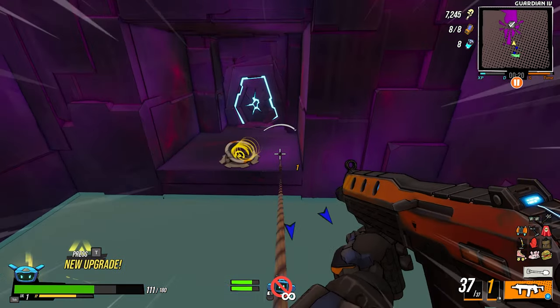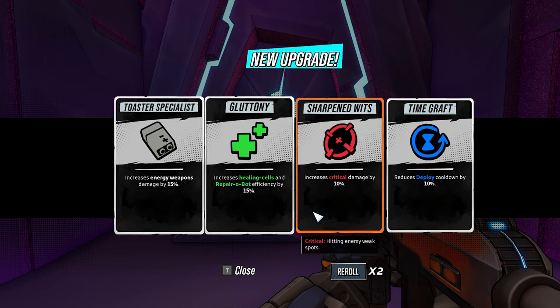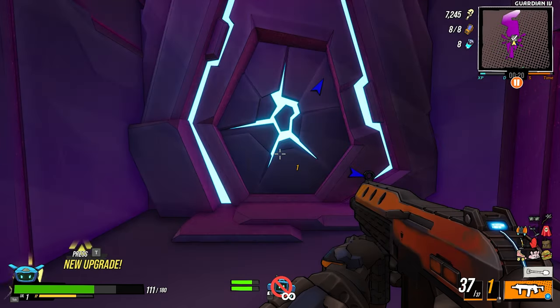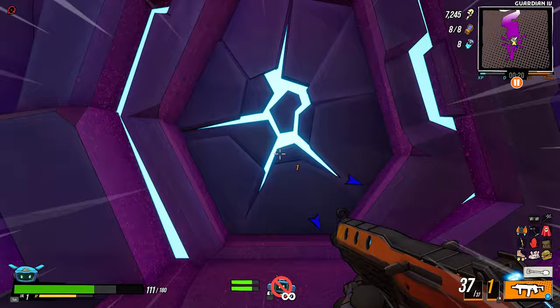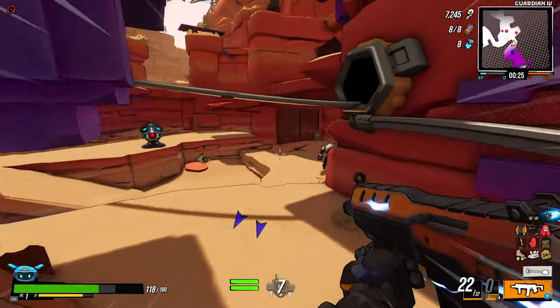Let's go guys. Raptor SMG episode. Today we're playing as the engineer. We got critical damage on the Raptor SMG. Maybe. I mean, it's kind of okay-ish, I guess. Let's see how we go, guys.